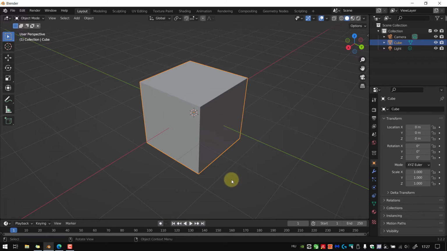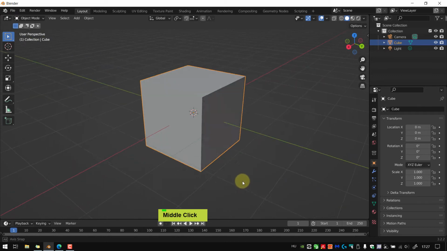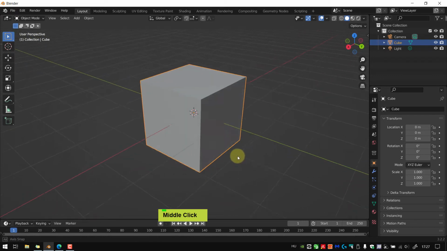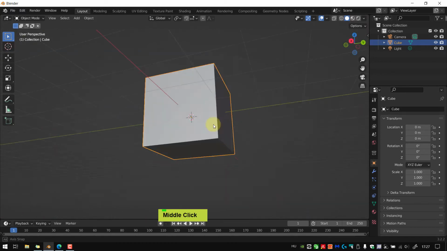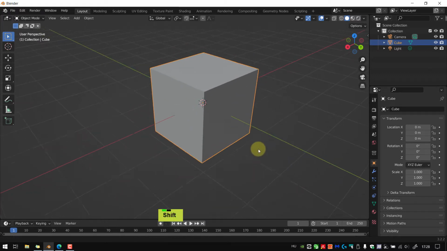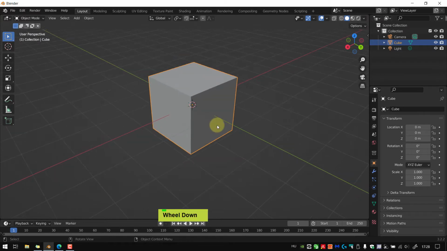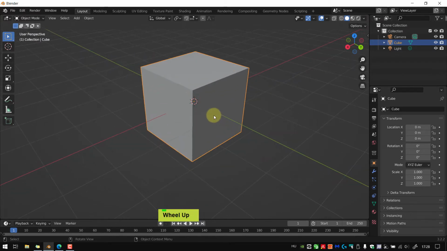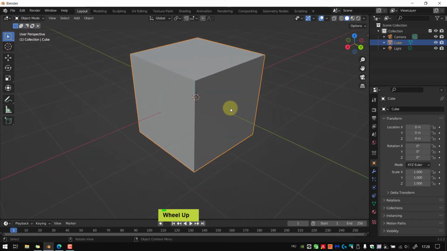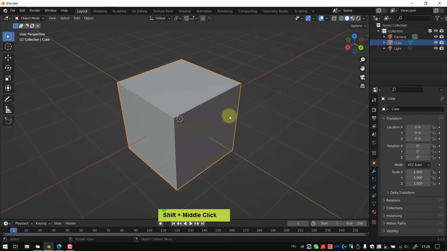Alright, so the first thing that you already see is that I'm using the middle mouse. This is the wheel. I'm pressing down the middle mouse, the scroll wheel, that's the middle mouse button, and moving the mouse away, it navigates and rotates things around. If I'm holding down the shift key, that's actually panning the whole scene. If I'm using the scroll, that's kind of an incremental zoom. If I'm using the control, that is a kind of smooth analog zoom. So it depends on your preferences. I like these stepping zooms, but it depends on the situation.